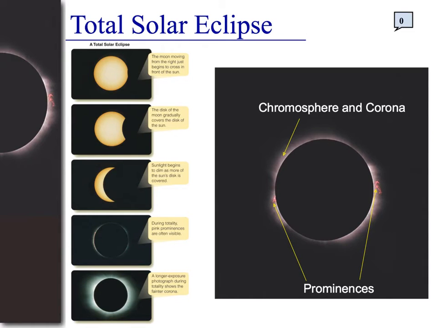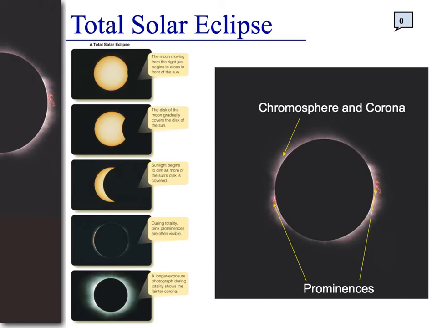So looking at a process of an eclipse, we can see here would be the sun before it is eclipsed. That eclipse is beginning on the right-hand side. As the moon moves in front, we can see that bite. Here we can see a large bite. This would be when it is just about in totality, and complete longer exposure totality images would reveal those outer layers. So here we can see these purple.